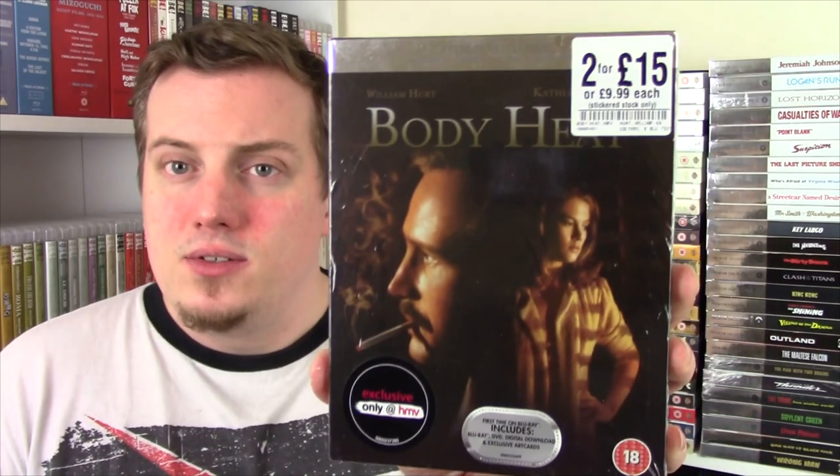The next four I've seen. This one is from 1981 and it's written and directed by Lawrence Kasdan, who of course wrote The Empire Strikes Back - one of my all-time favorite films - Return of the Jedi, and The Force Awakens. He also made The Big Chill, which I really love. And this is another film of his I really enjoy - it's called Body Heat with William Hurt and Kathleen Turner.